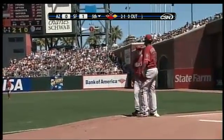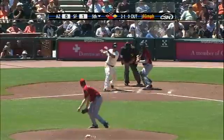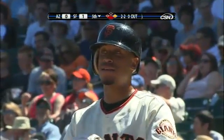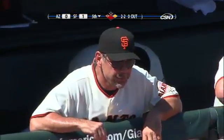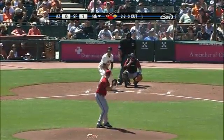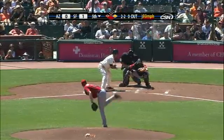There's Gutierrez. Once he stops, you know he's ready. Now Lewis goes. It's a hit and run, and it's fouled out of play. 2-2. Fred Lewis had a good jump. Giants have the day off tomorrow. The Diamondbacks will host the Colorado Rockies. Two balls, two strikes. Three and two.